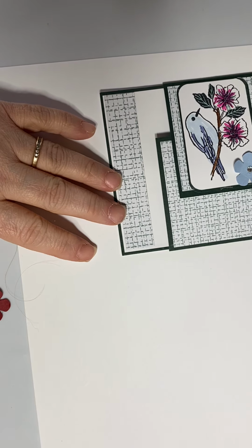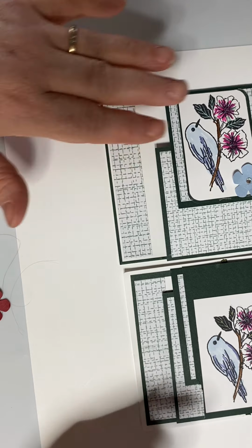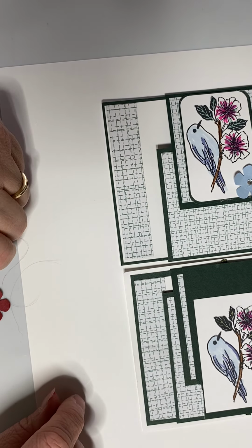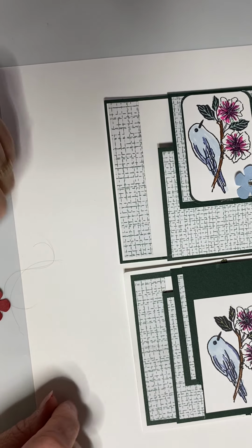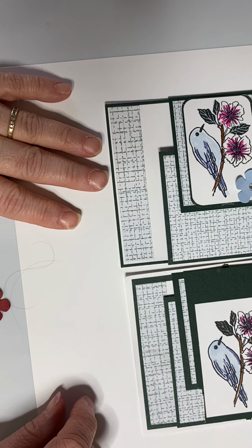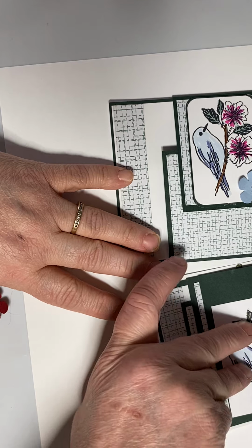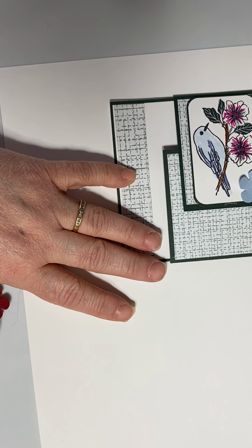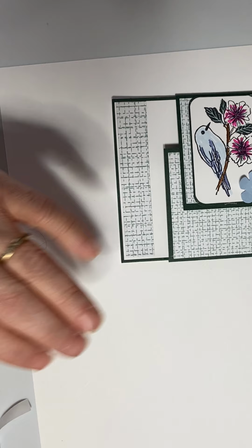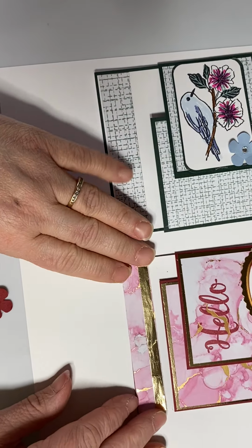So here are the two cards. This here is the card that I made to begin with, and this one here is the revised version of the card. And I really do like this card better than this card. Now I did make up one other card to show you guys, just so that you could see the change of how it can be if you just change up the pattern of paper and the color of the cardstock you use. Here is another version of the same card.